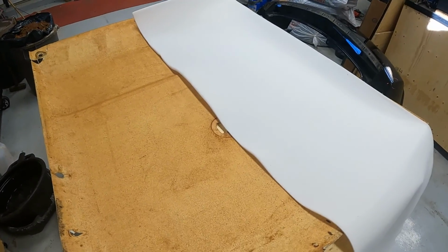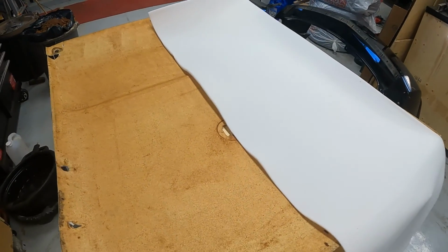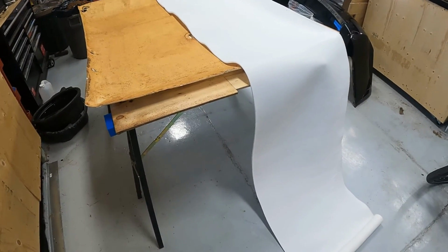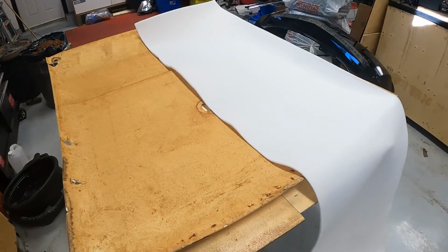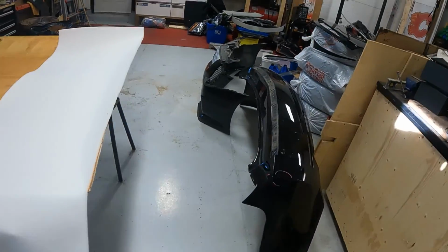But we'll find out. Luckily, with the Cadillac headliner up there, the foam's all intact. The headliner was all still stuck, so I just plan on putting the fabric on top of the original. So we shouldn't have that same headache on that one. But now it's just wait and see and cross our fingers that this foam relaxes and expands up nice to the half inch that it's supposed to be, and then try and butt the two edges up together and see if we can't make that work. So I'm gonna call her good for now, give this an hour or two to fluff up, and we'll be back to see if we can't get that all finished up.